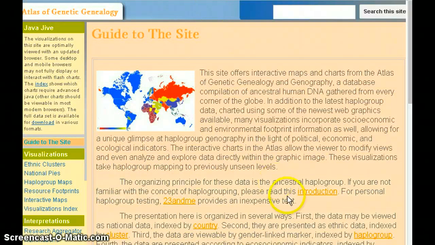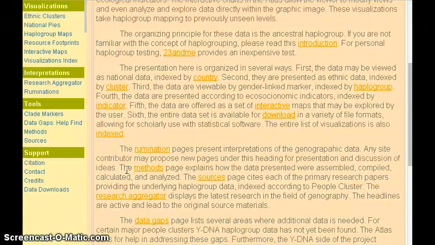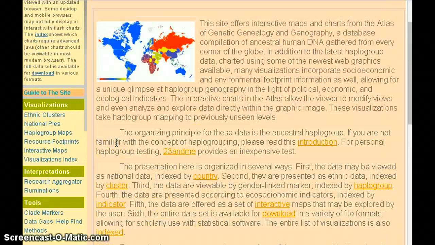If you'd like to learn more about these subjects, please take a look at this introduction or simply do a search on the web and you'll find a wealth of material there. Neither am I going to be explaining the methods and sources that were used to obtain this data. If you'd like to learn more about these, take a look under the Tools menu at the Methods and Sources page, and you'll find detailed explanations, as well as citations to the scientific literature that was used to compile the data. So we're going to start with the visualizations here.